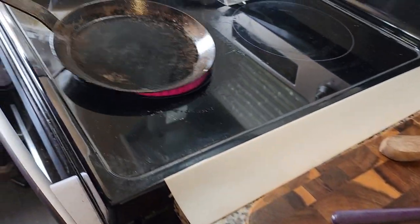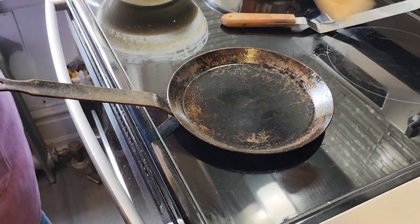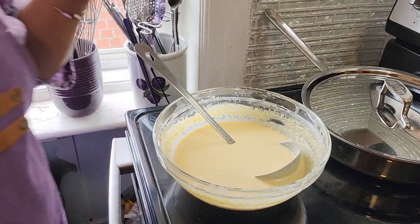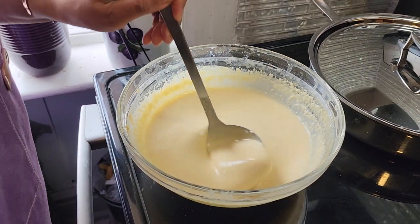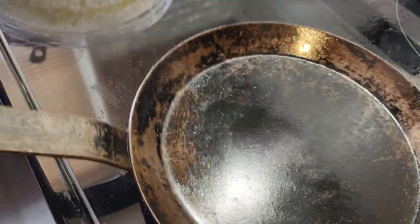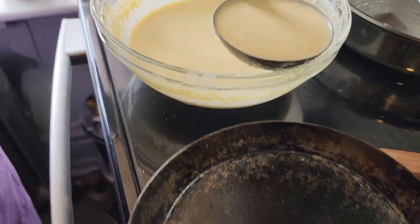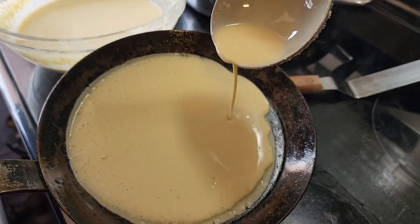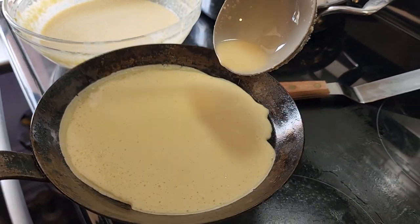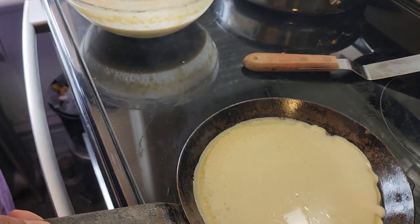Flip this out and turn it right on top of the ones already made — you have made your first crepe. Zoe says you don't have to keep replenishing the butter in the pan, but I'm going to go ahead and add a little more. Just put a thin layer of batter on the bottom; if there are any holes you can go back in and fill them. We are waiting for this top surface to get dry-looking — you don't want to turn it before that.